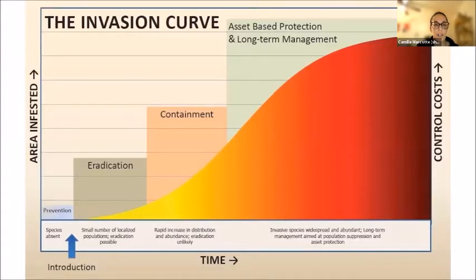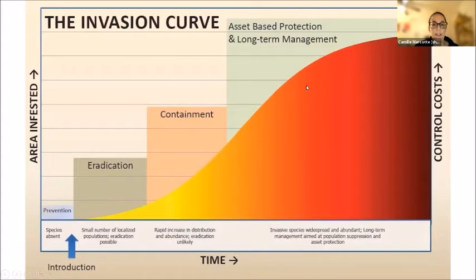So this is the invasion curve. I know Hillary showed this in her presentation, but it talks about why time is really important and how it plays a role in the cost of controlling invasives and why tracking invasive species is so important through using things like iMap Invasives. The easiest thing to do is before a species is even there, it's just education, letting people know and having them keep an eye out. Once a species is there, it's in small enough populations that we might be able to eradicate it. And so again, that's when tracking plays a role. We want to know where it is so that if there are small populations, we can get rid of them. But over time, the area infested increases, and so we can only focus on containing it.